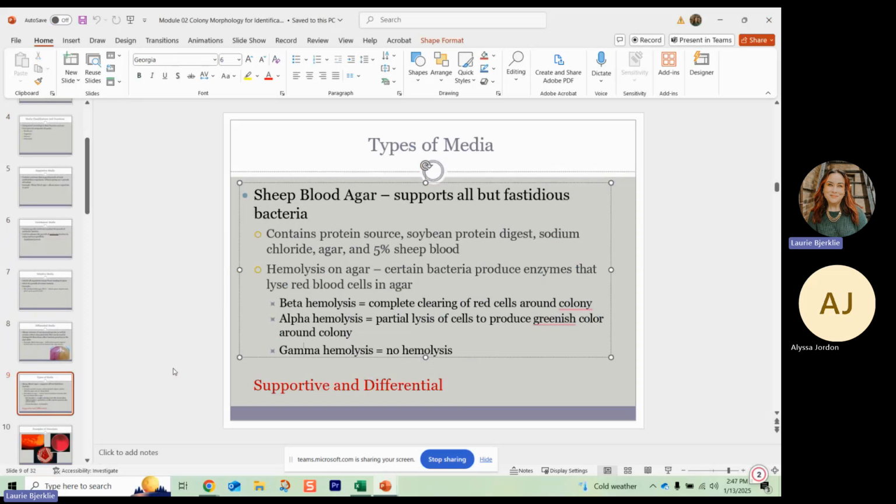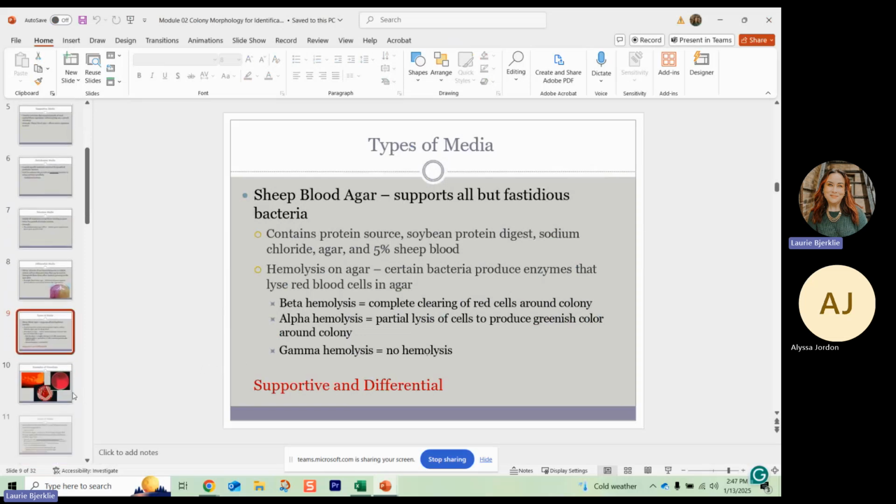There's no hemolysis. So a sheep blood agar is going to fit into the categories of supportive, because again, it supports the growth of almost everything, and differential. The differential is because it can separate between the hemolytic patterns. Differential is all about separating, distinguishing based on culture characteristics. Well, bacteria can take on different hemolytic patterns, that is characteristics. So it can differentiate based on that hemolysis. So those are the 2 categories that you should always place sheep blood agar into.